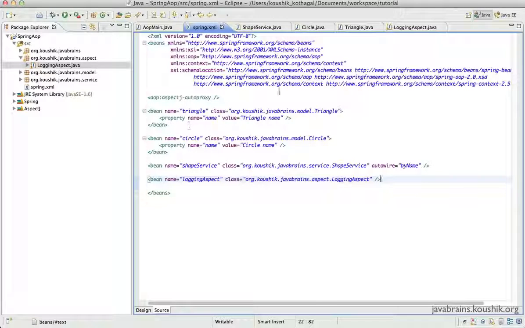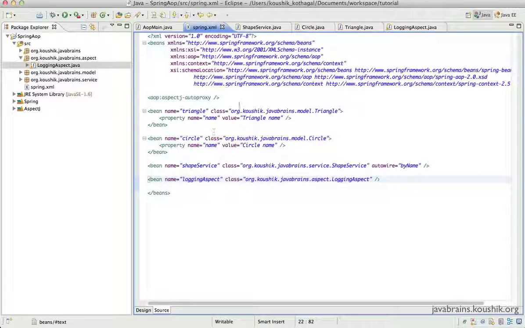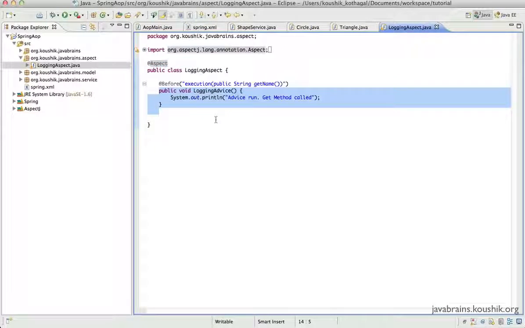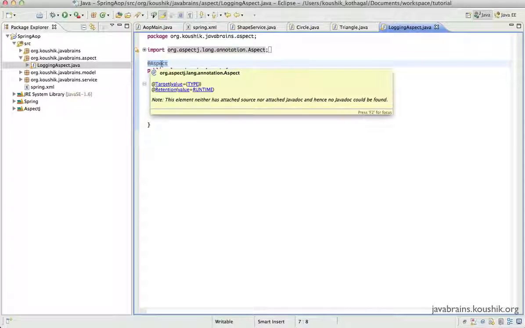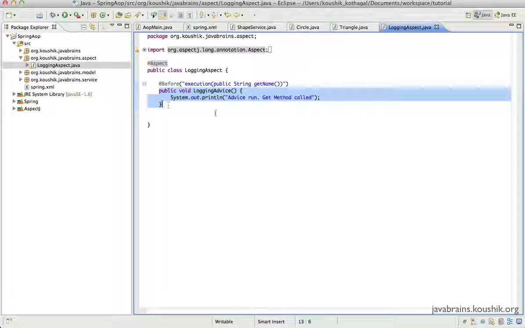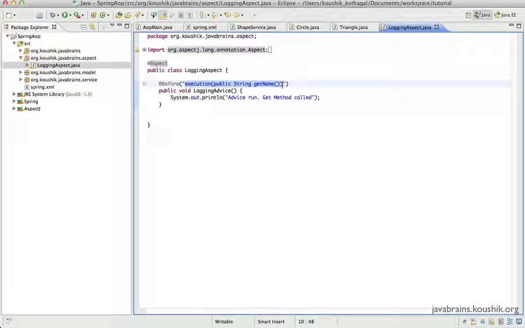You can either have it inside the Spring XML, or you can define annotations if you want. You can have a component annotation here. So Spring needs to know that this is a bean configured in the container, and only then it's going to look for all the aspect tags inside the beans that are configured, and then if it finds an aspect, it's going to take care of configuring it so that, you know, whenever the target methods that you've defined here run, these advice methods also run. So now we have completed our aspect definition. We have the aspect class here, marking it as an aspect, and then the advice method telling it what to do, and this tag telling it when to do it. And of course, this parameter tells the container what is the method for which this advice has to run.